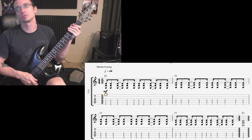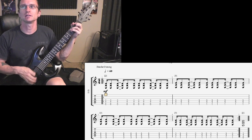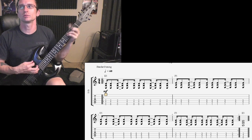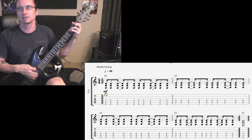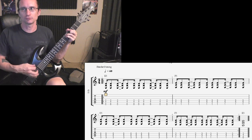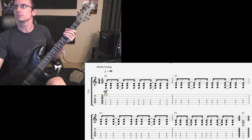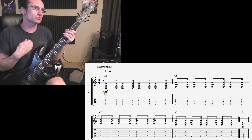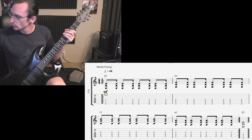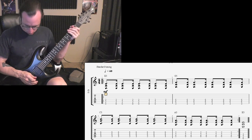Two, one, two, three, four. Keep that strumming hand going the whole time to help with more consistent, more accurate timing. 60 beats a minute. One, two, three, four, one.